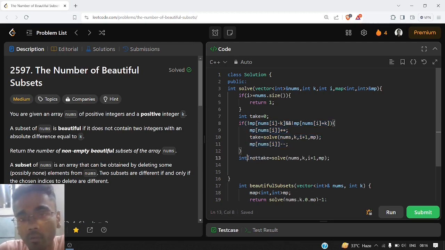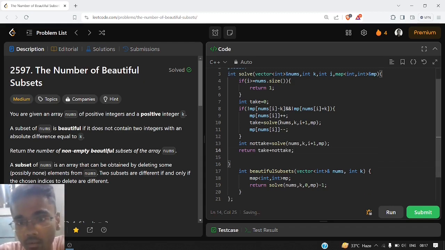So before moving on to the not take condition, the element which we have taken, we need to remove it, and by removing I mean decrementing the frequency in our map. And in the end, we need to return the number of beautiful subsets which we have got from the take condition as well as the not take condition.